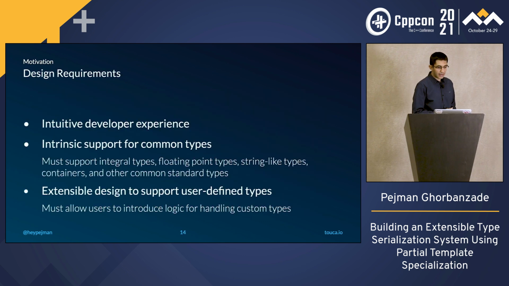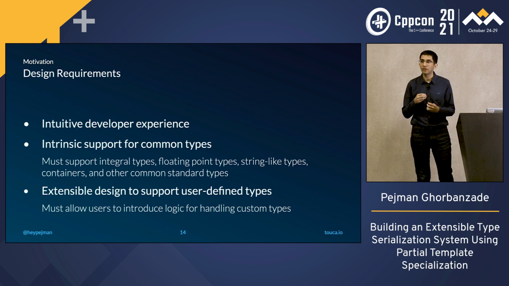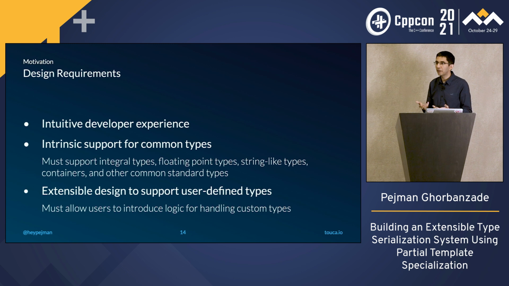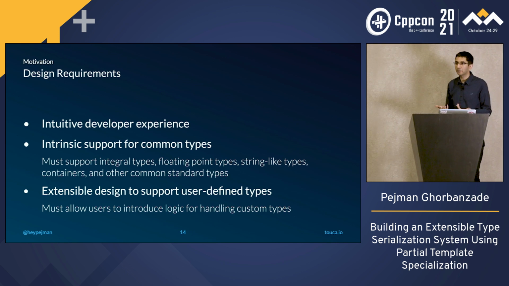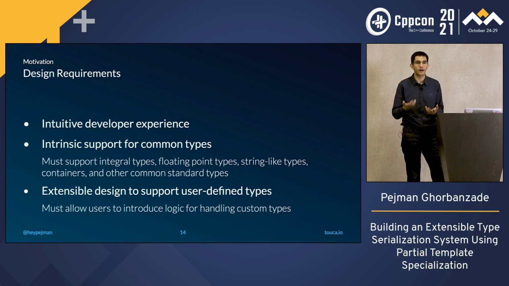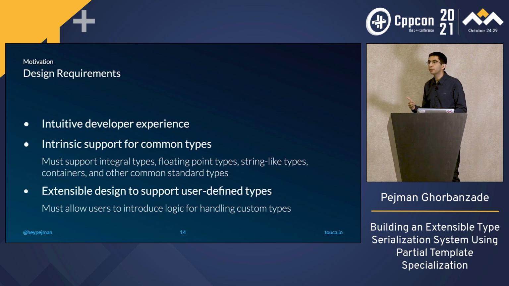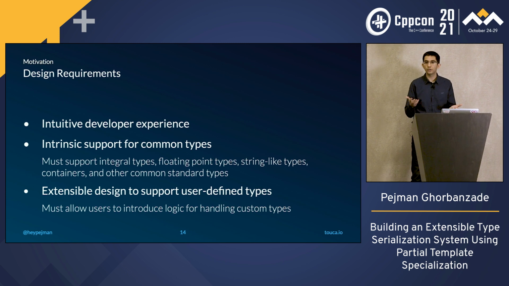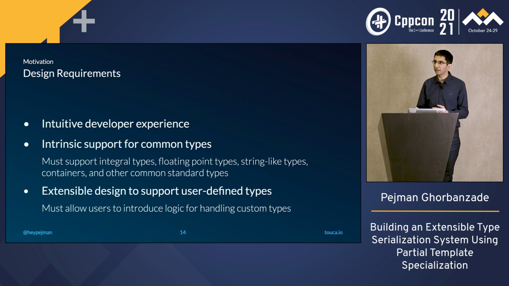Now, we have just a few requirements for our design. Our design needs to be intuitive and give a developer experience that would motivate people to actually use this library. Of course, it needs to support basic data types so that consumers of the library don't need to spend the time basically redefining all these basic data types. But at the same time, it should be extensible enough so that our consumers can have a way of passing and using their own data structures and types as they do with basic data types like integers and strings. So these are the goals that we are going to evaluate different techniques against.